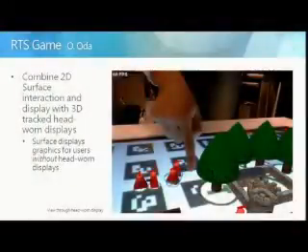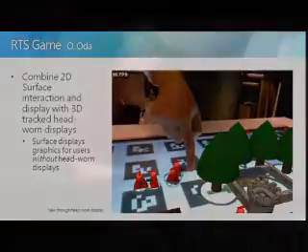So here's an example of a little real-time strategy game with the same basic notion that you could have things that a person not wearing a head-worn display would be able to see as kind of like 2D markers on a board, and yet a person wearing the head-worn display would be able to see things that really have this palpable sense of being 3D, view-dependent, and again not constrained by the bezel.